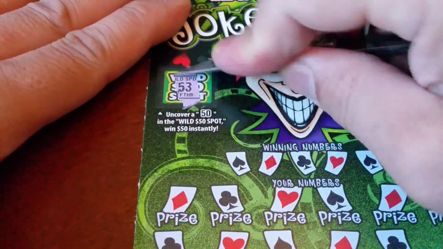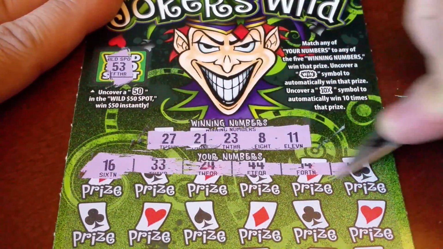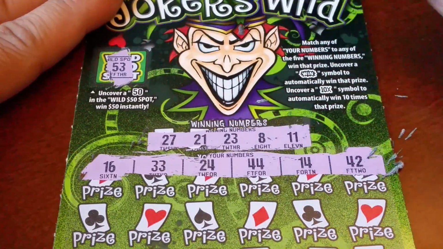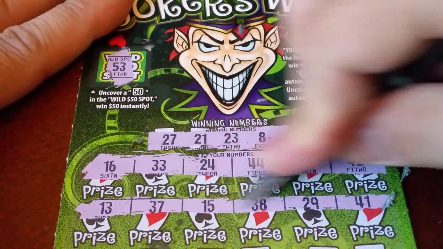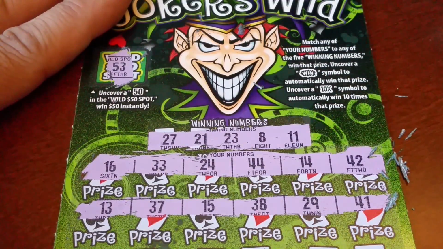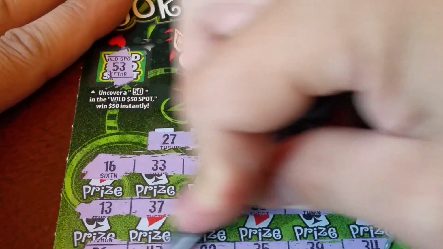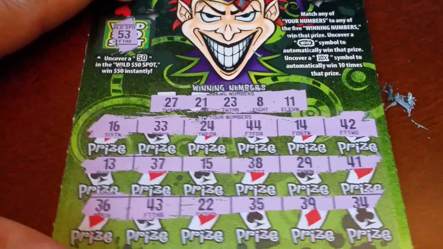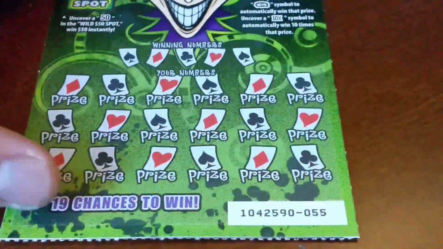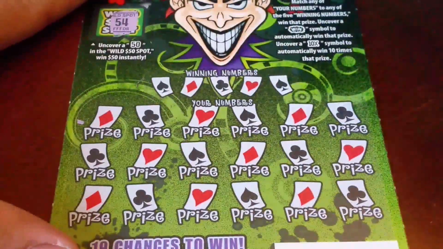54. You got a 53 in the fast 50 spot. 16, 33, 24, 44, 14, 42, 13, 37, 15, 38, 29, 41, 36, 43, 22, 35, 39, 34. Nope. No one. 54. 55. You got a 54 in the fast 50. Let's do a simple hunt there.